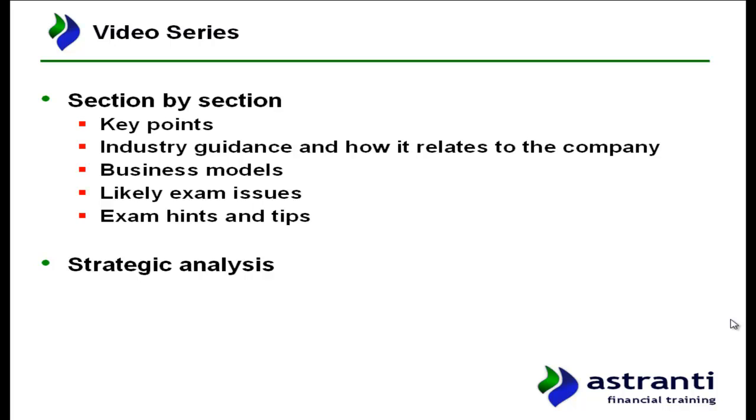Finally, I will conclude with a strategic analysis of the entire case study. This will go through all of the main key E2 business models and just generally assess the company and the case study as a whole. It's worth bearing in mind at this point, though, that CIMA deems key models from past papers such as E1 to be examinable at this stage. So we will also be bringing in some material from your past with regards to your studies.